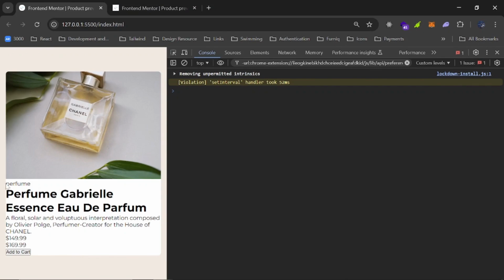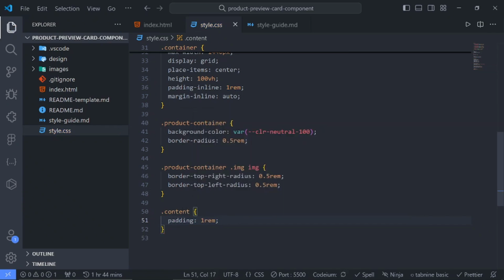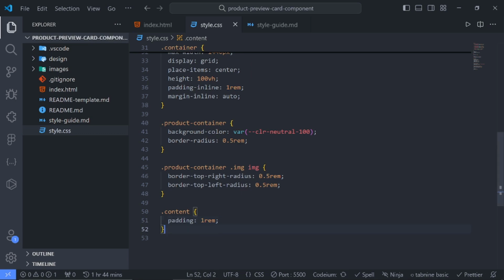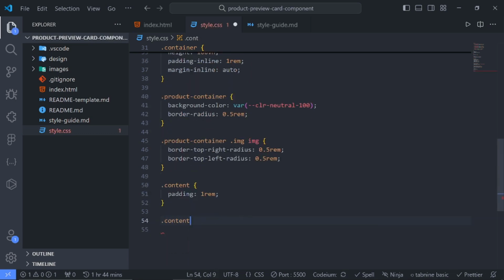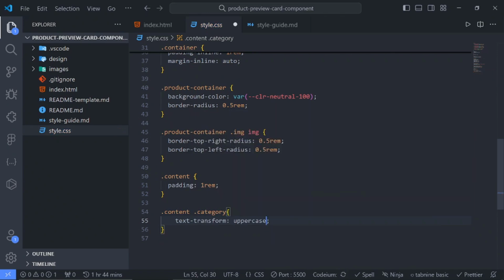Now we need to style the content, which is everything right here. So we add the padding of 1 rem around. So let's see. I think this is fine. And for this category right now, we say content, select the category. I will set the text transform to uppercase.